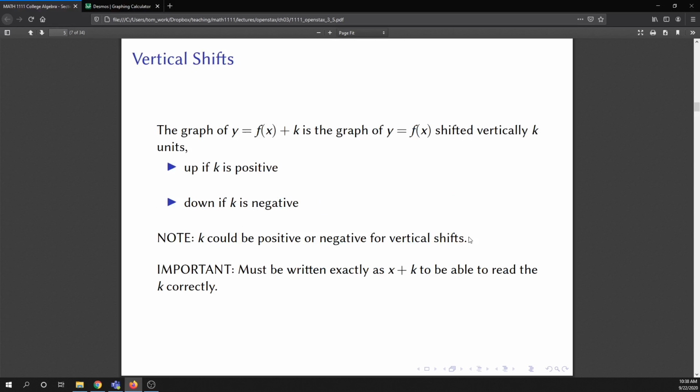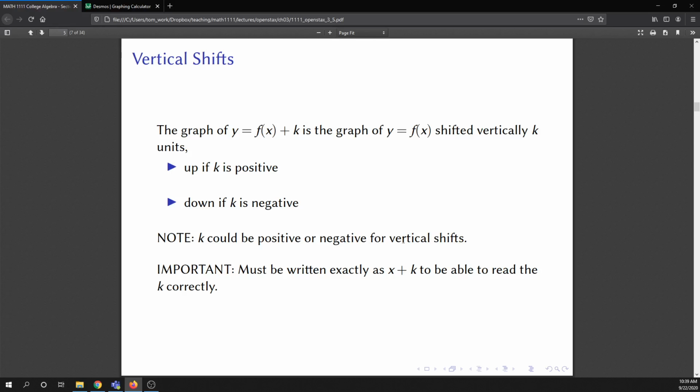All right, so we are now going to go through every one of those 6 and look at the pointwise effects and what they do to the graph. First we're going to look at the overall effect on the graph, and then we'll look at the pointwise effect.